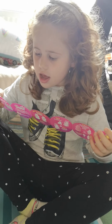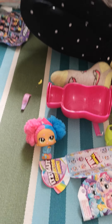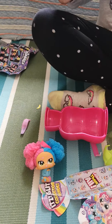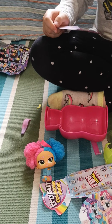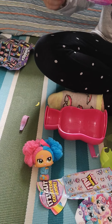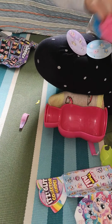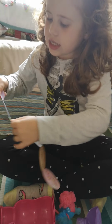So guys, we didn't find the ultra rare colour change hair. Okay, alright. Now I know how cool these are. This is my first time opening them. I'm going to collect them. So let's look at her face. We got Lily, so let's just go close up.